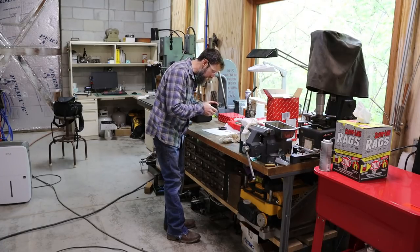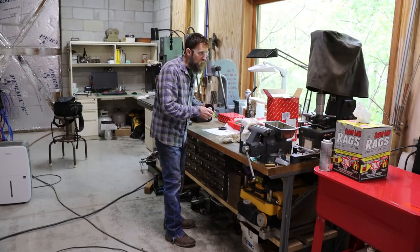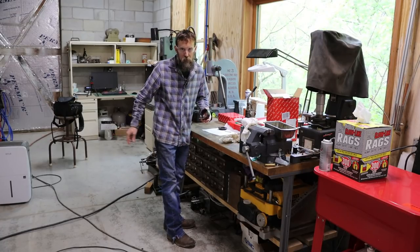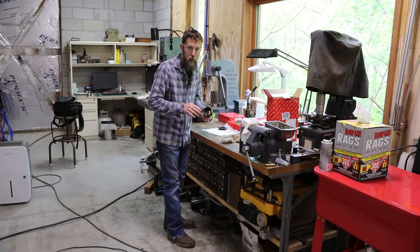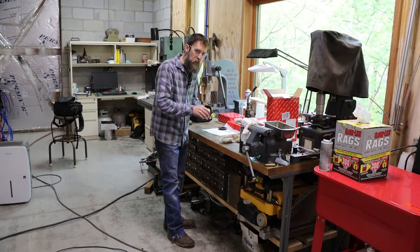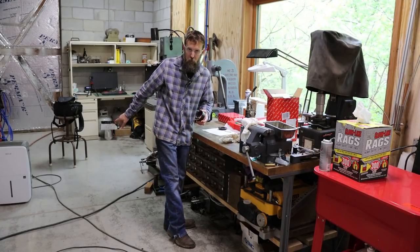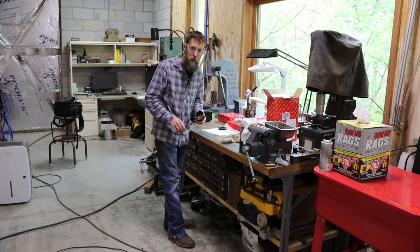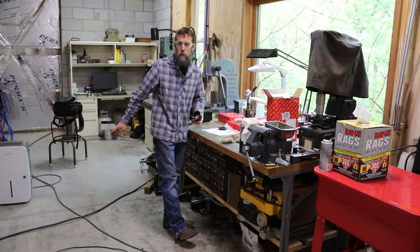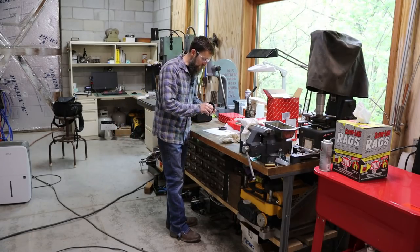Completely solid in there. The background noise that you're hearing is the shop dehumidifier. It's 70% humidity level in here at the moment, so I'm trying to bring that down. That thing works awesome. It's made life a lot easier in the shop. I leave it running. I've got a hose connected to it, and it drains out over into the stream. It pulls an amazing amount of water out of the air. Before I put the hose attachment on so it would drain automatically, I was emptying the compartment where it holds water up to 3 times on a really humid day, and it probably holds 1.5 gallons. So it's kept the environment in here much more tool friendly.